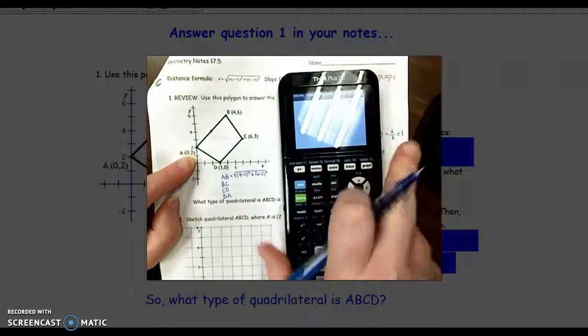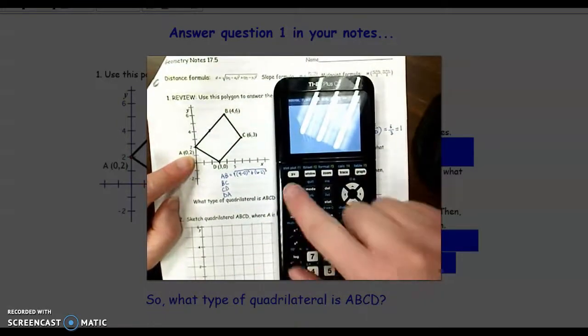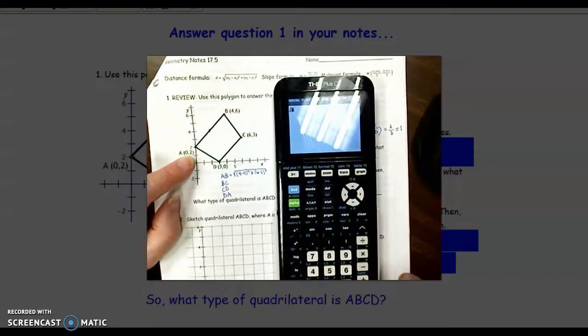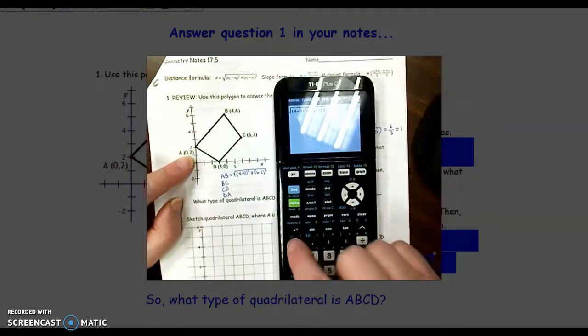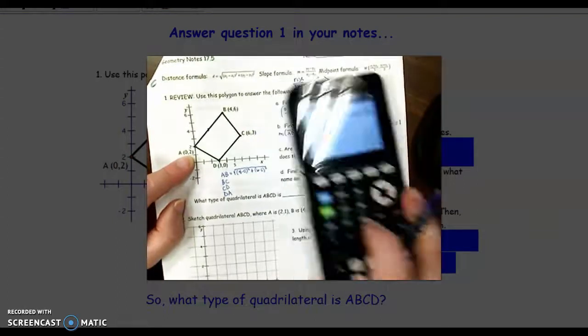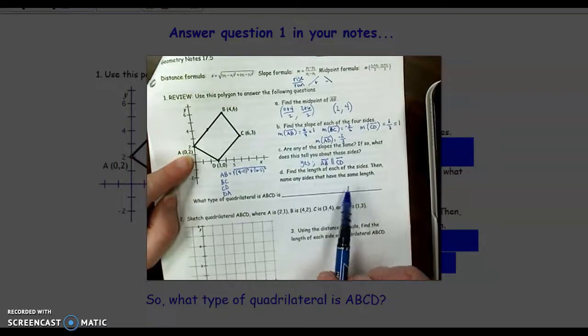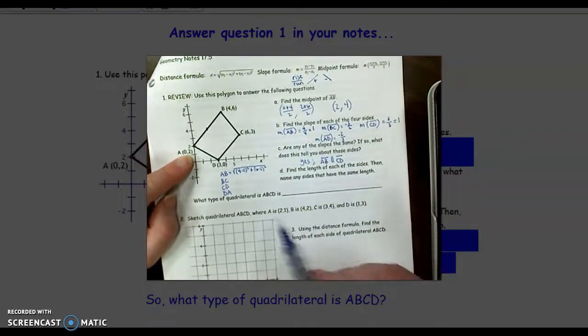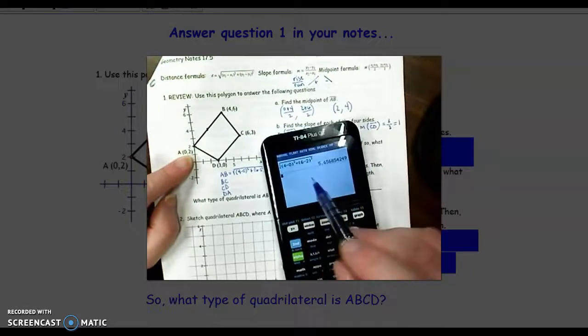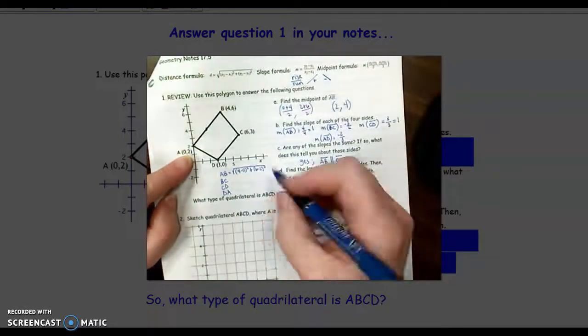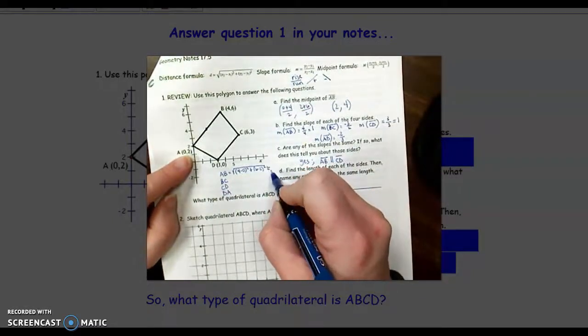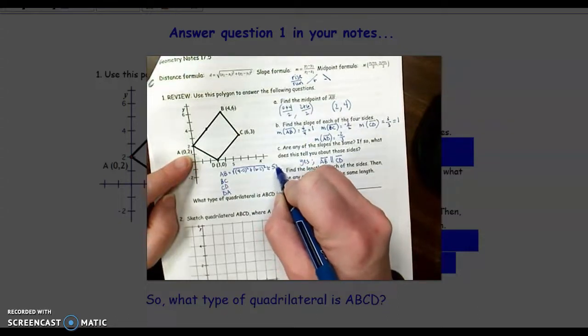So remember, you can put that whole thing in your calculator. Second x squared gives me the square root, and I'm going to put in parentheses 4 minus 0, close parentheses, square it, plus open parentheses 6 minus 2, close parentheses, square it. We can give the exact number if it doesn't give us rounding rules. By not putting it in here, you would have to simplify that radical. So for what we're doing, it's fine to have the approximation, which is 5.7.